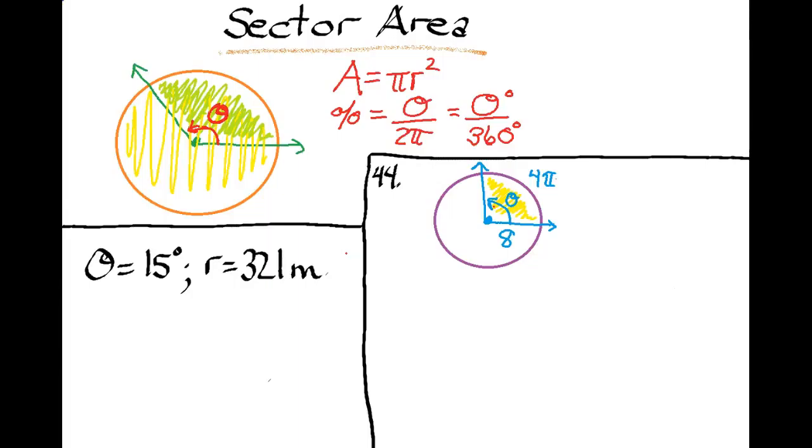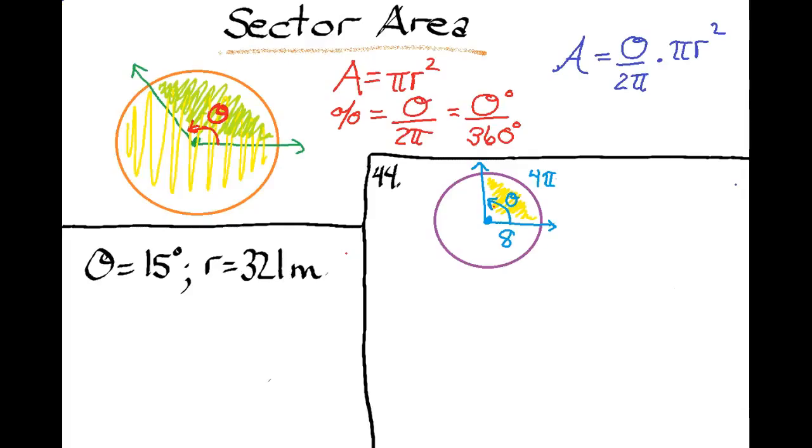And let's see, our sector area, I'm going to write it with a fancy A. Sector area is going to be the percentage of the circle that we need. And I'm going to do this calculation in radians. Theta over 2 pi. So there's no degree symbol, so it needs to be in radians, times the area of our entire circle. Okay, so it is the area of your entire circle times the percentage of the circle that you need.